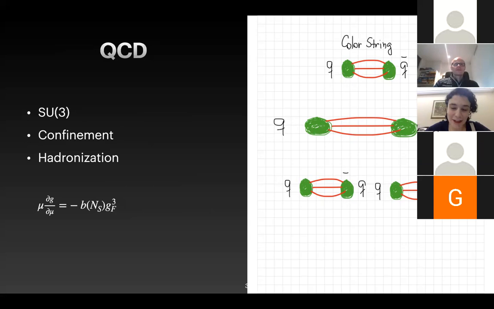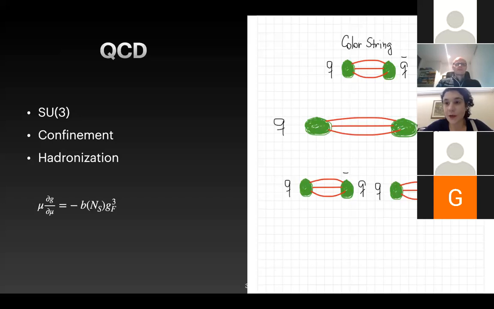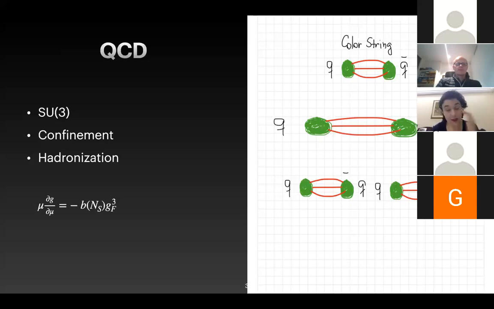I'd like to point out a few things about the color sector that will be really interesting further in this presentation. Quantum chromodynamics comes from the description of the SU(3) color group. Its most interesting characteristic is confinement. We want to describe the dynamics of quarks and gluons; however, we can never really observe a free quark in nature — it's always confined into a hadron. When we want to describe a process with a parton, that means a quark or a gluon, we can use the color group and describe the interaction. However, when we calculate a cross section, we need to evolve it to a hadronic level to compare with data.